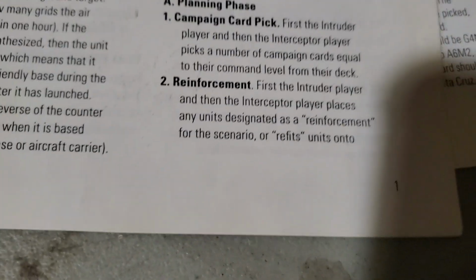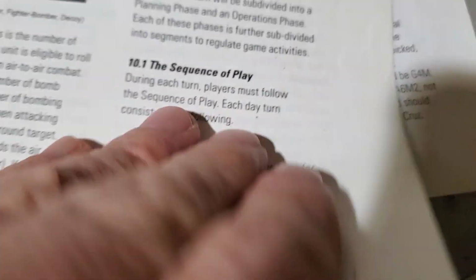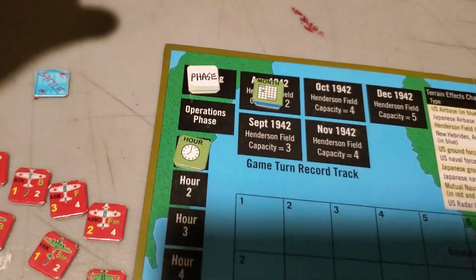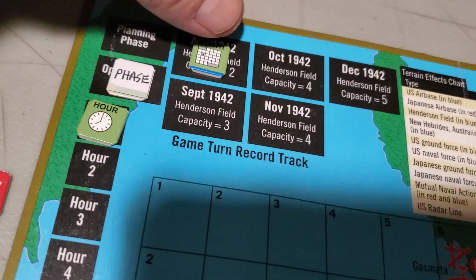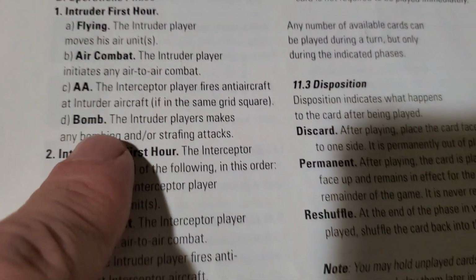because that's the second thing we have to do. After we pick our cards, we play our cards, we get our reinforcements. Then we're going to the operations phase. So I made my own little homemade phase marker up here. So now from the planning phase, we're going to the operations phase. First month, turn, whatever you want to call it, and the first hour. And that's where we begin with the intruder moving, bombing, and air intercepting.